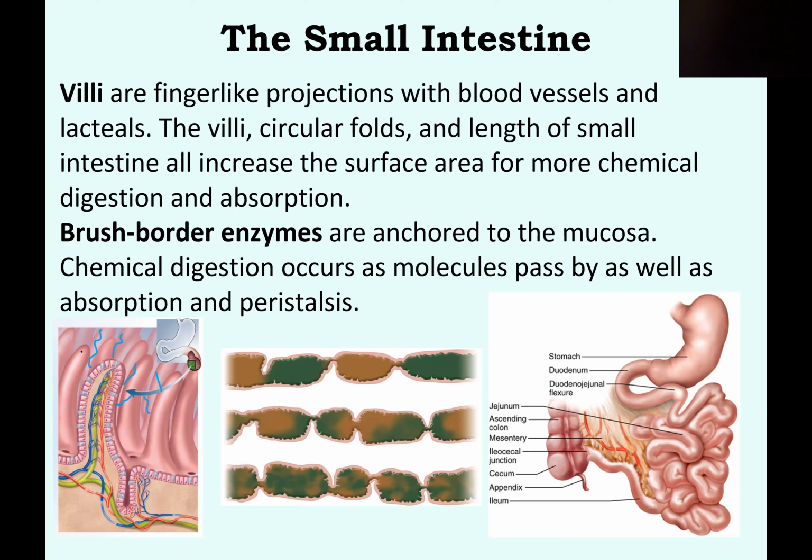In addition to chemical digestion, you're going to see absorption, which we've already mentioned, and then again, peristalsis. So in the small intestine, you're going to see peristalsis of chyme and eventually some feces. So it's a mixture. Some of the digestive processes are completed and some of them are not, because we still have the large intestine.